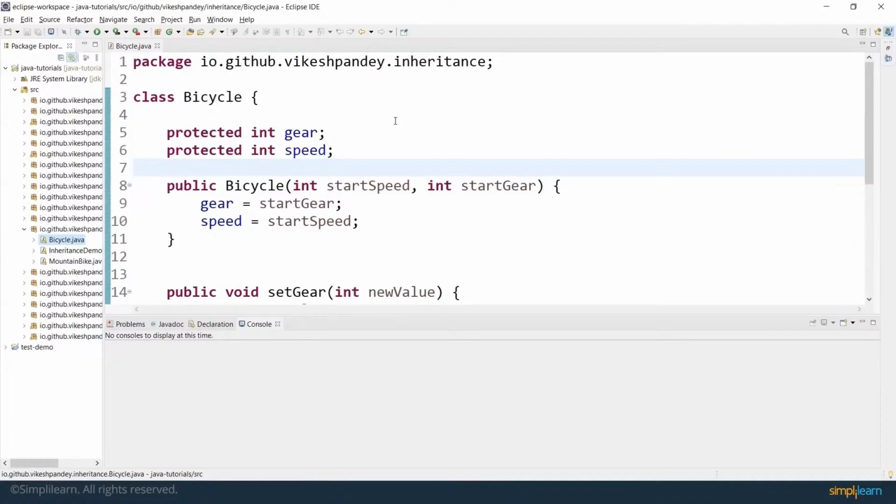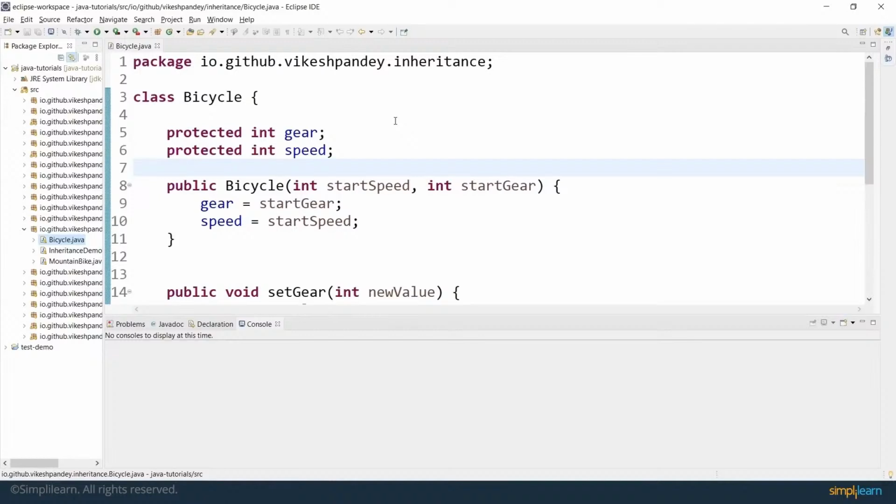If I go back, the base class constructor requires two arguments: start speed and start gear. So I write super and then start speed and start gear. Whatever I got in the constructor of mountain bike, I'm supplying those values as is to super. And Java will automatically take care of invoking this particular constructor the moment it encounters this kind of statement.